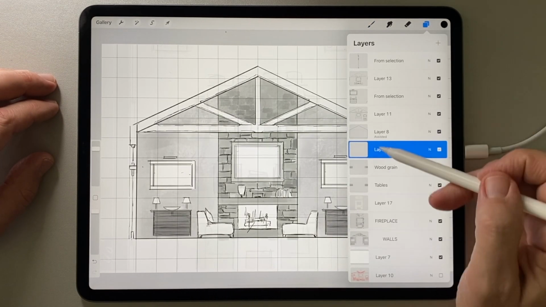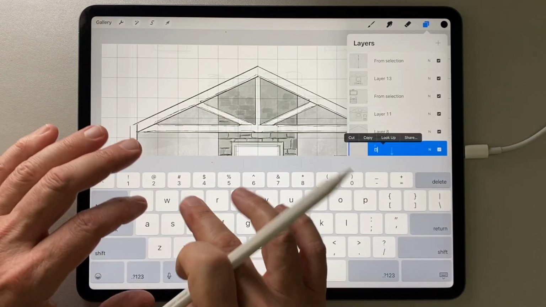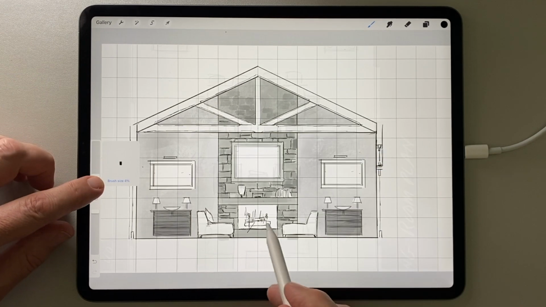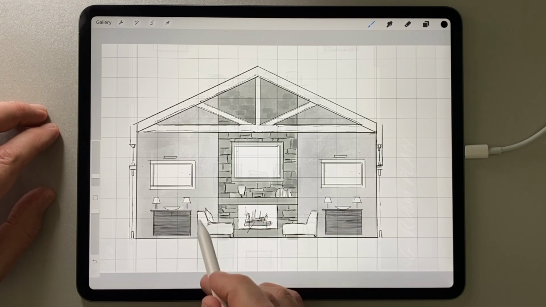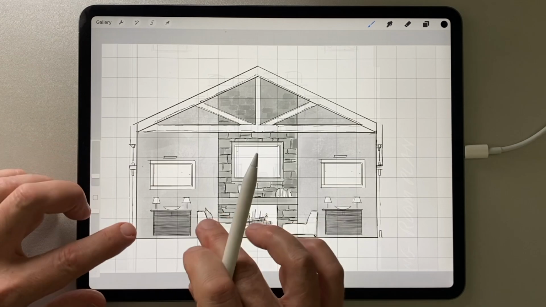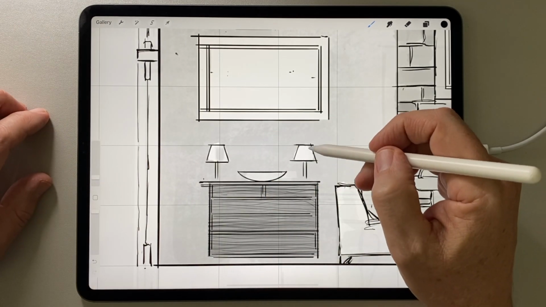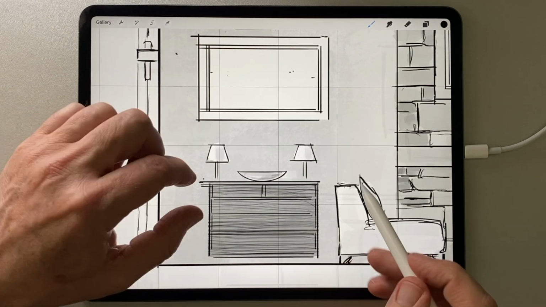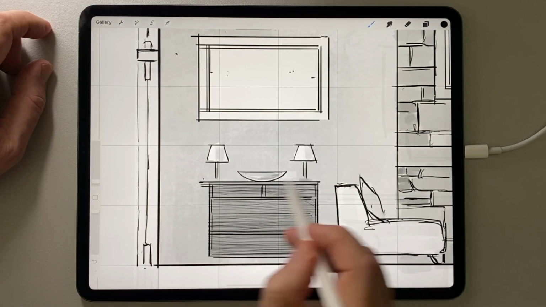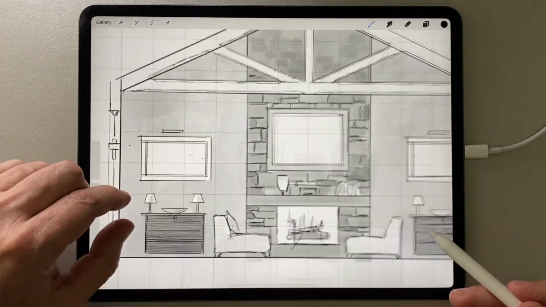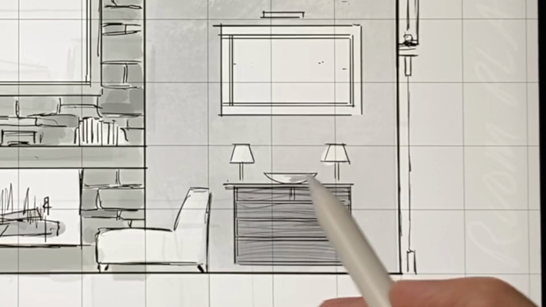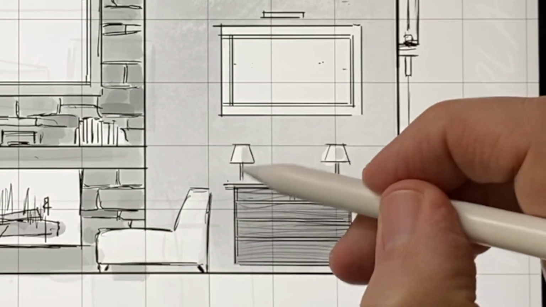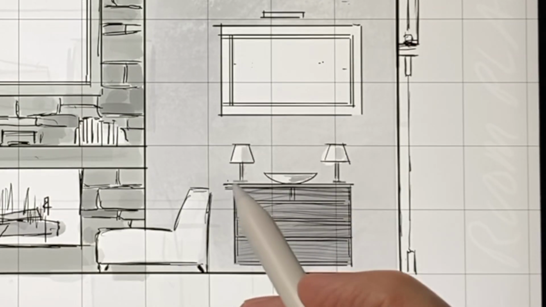And as I get to the end of these things, I tend to get a little overwhelmed and maybe a little bored, and so I'm adding a general layer called details, and I can come in here and do all the little pieces that I know will really make this thing sing. So put some reflection on the bowl, a little detail on the table lamps, same thing on this side. And add some wood to the frames.